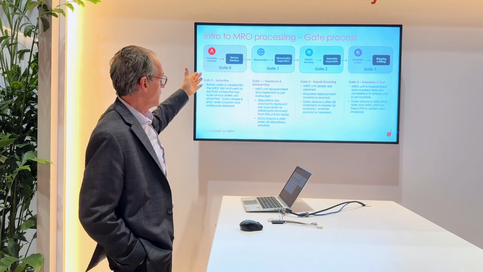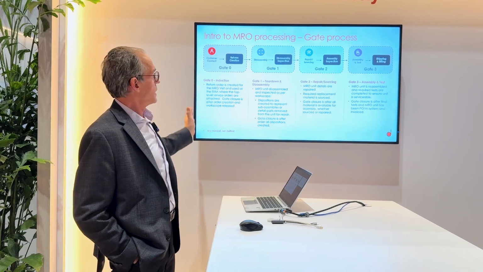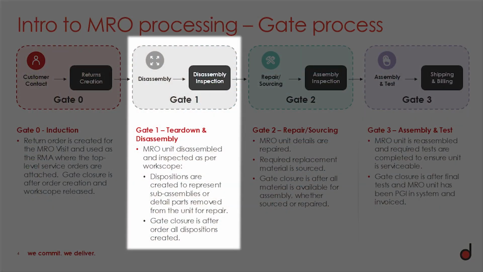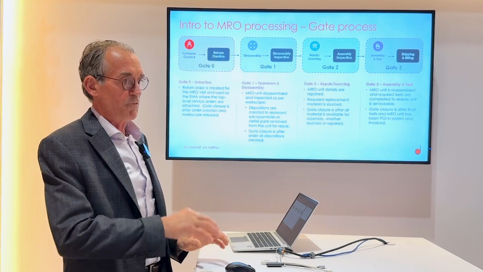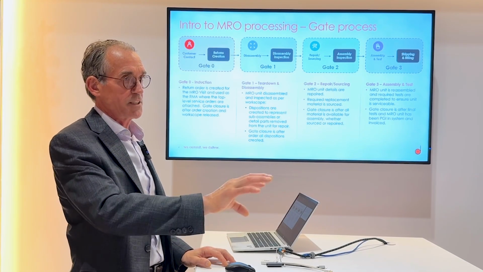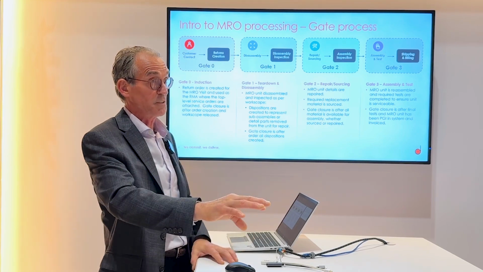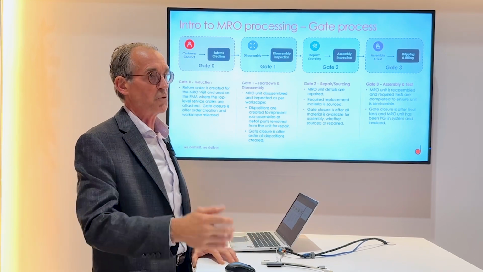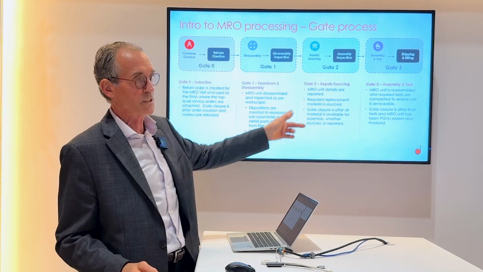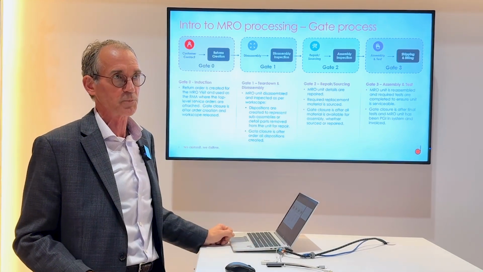And once I've identified the work scope, then I'm going to move into a disassembly where I'm going to break the system down and review each part and figure out, does it need to be repaired? If it does, then okay. If it doesn't need to be repaired, then I need to set it aside with that disposition and tag it because it's going to go into inventory, awaiting reassembly at a later step in the process.